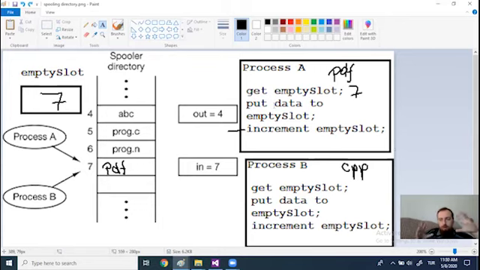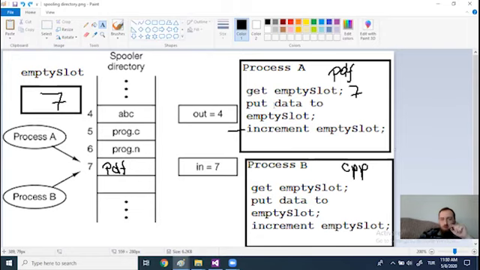Only if we can find a mechanism to allow only one process in the shared resources to work, and while that process is working in the shared resources, until it's finished, we shouldn't allow other processes to work in the same shared resource.